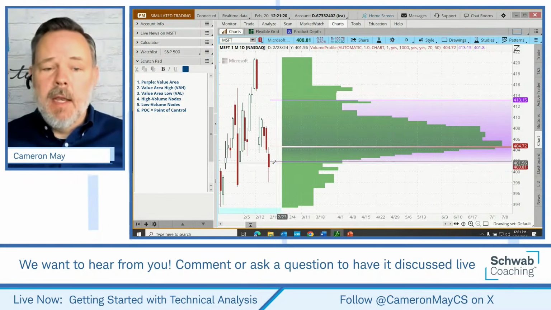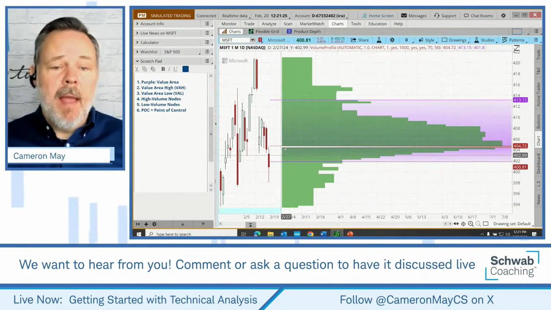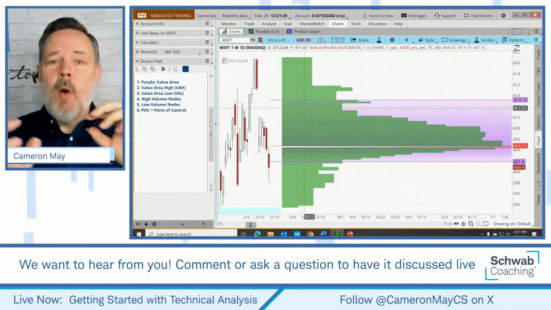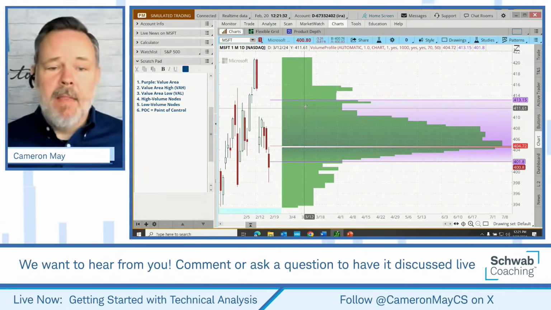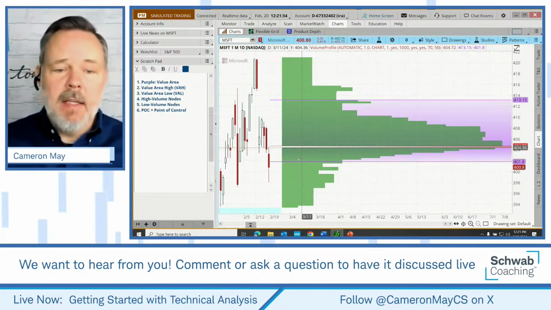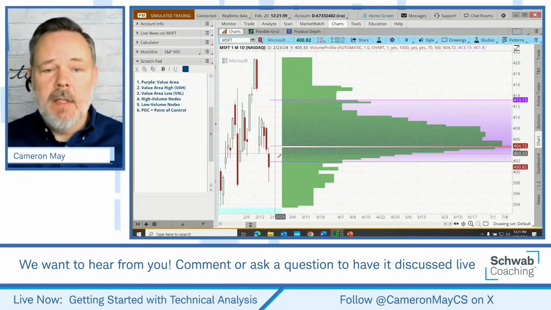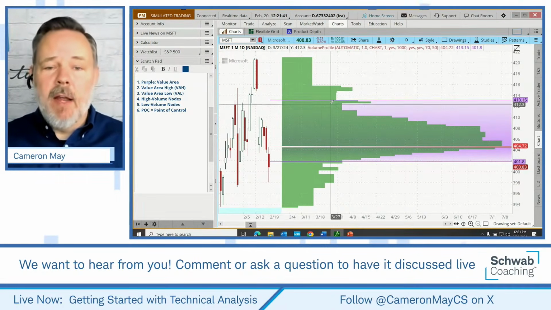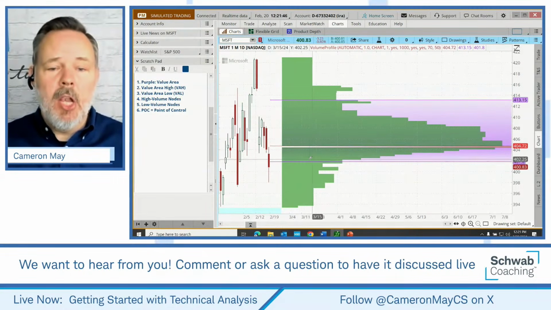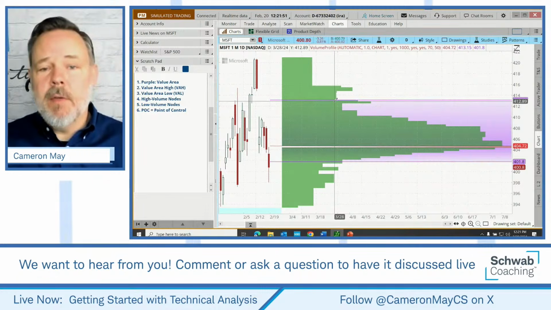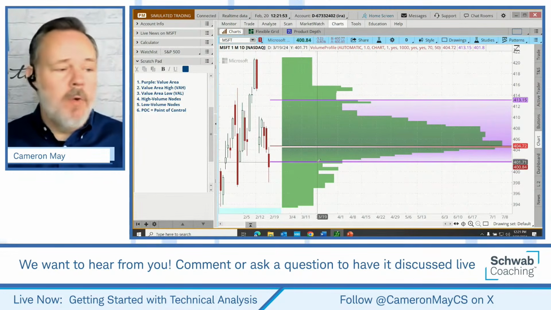comparatively low. Now, if price starts to rally, a trader might actually see that as confirmation. Maybe we're going back up to the next quieter area. That would be a common trade. And as a matter of fact, a common approach to this is to look at something like a 1-month chart, look at the value area, and maybe trade from the value area low to the value area high. And those should coincide with some low node ranges.